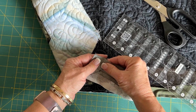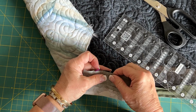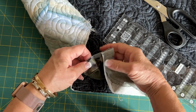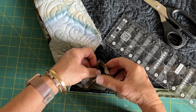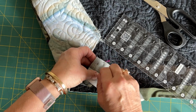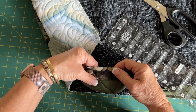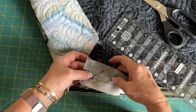So I match my corners up. And I usually pin this quite well because it does move, because it's kind of awkward all in your quilt. And this line ends up right at the corner. And now this point is where I want to be sure that I'm landing right in the right spot there. And so I'm just going to leave that pin in like that. Make sure it's straight through and pin that. And then I pin up to the corner. Now when I sew, it should end up right on. And you can see once I pull that tight, should be right on, and I can finish up my binding.